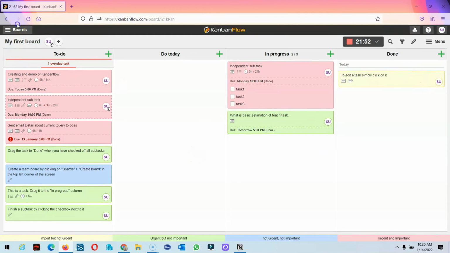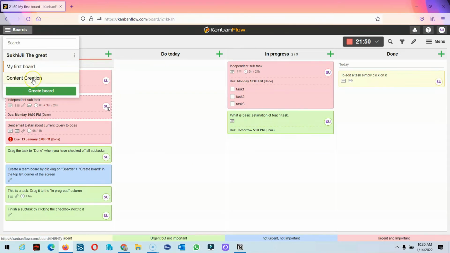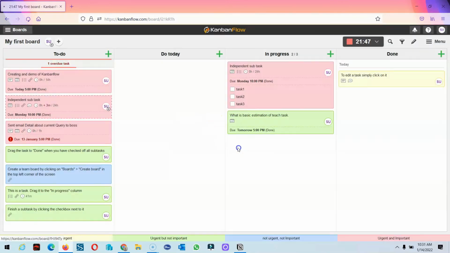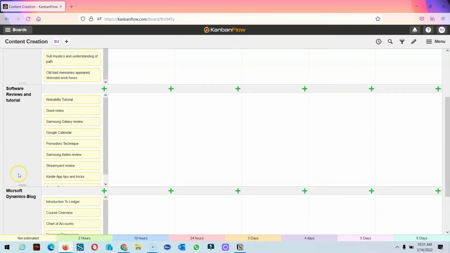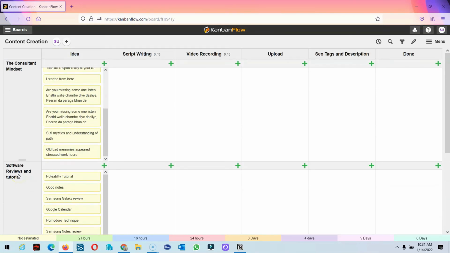And if I go to my swim lane, the content creation dashboard, you can see I created my own dashboard that I'm currently working on. I created my own workflow in such a way that: idea, script writing, video recording, upload, SEO tag, and then you can see at one time only 3 script writing tasks are available, and 3 for video recording, and upload is unlimited, SEO tag unlimited, description unlimited, and done.